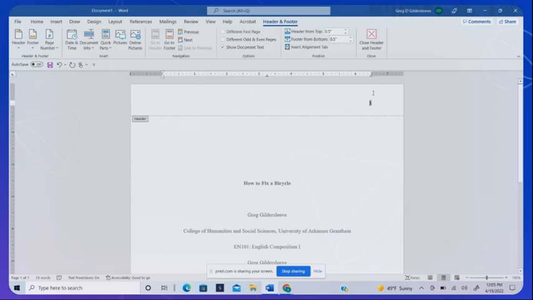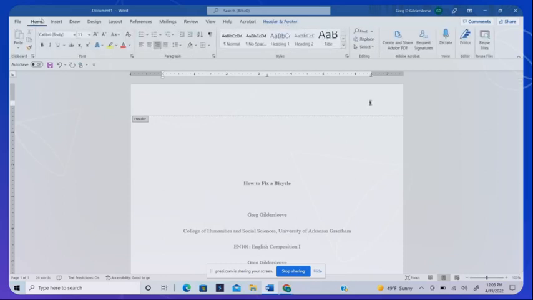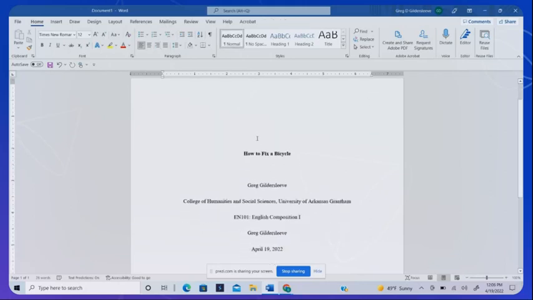Now, I've used Times New Roman 12 point throughout here, so all I need to do is highlight the page number and go up here to the taskbar and again change the font to Times New Roman, the font size to 12 point, and then I've got my page. And to get back to the body.